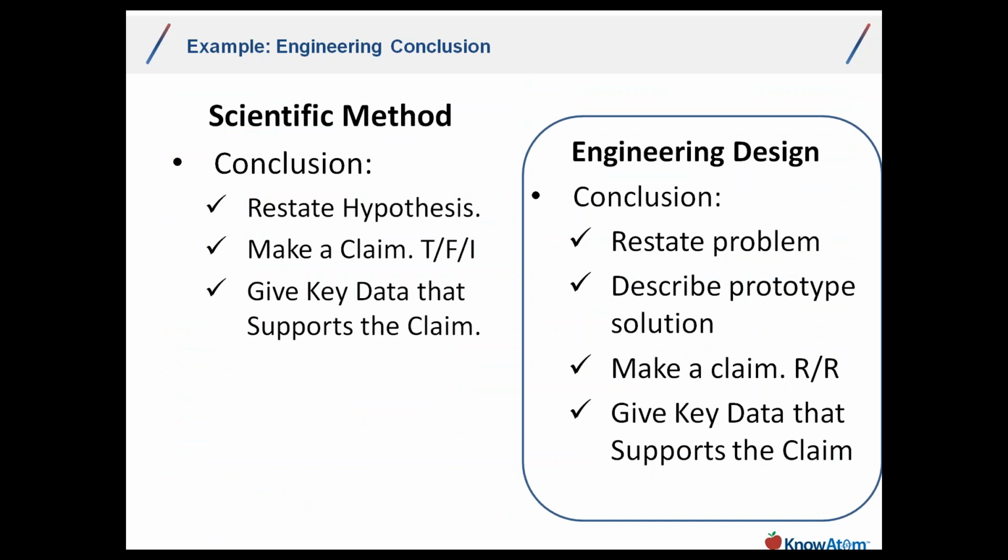But back to the conclusions here. In terms of the context of science, if you're using the scientific process or what we call the scientific method, it's slightly different than what you would see in the context of engineering, where students are using the engineering design process. Okay, so in the context of science, and I don't want to call this a formula for a conclusion, the focus areas and what a conclusion must contain for science is first and foremost restating the hypothesis. Second of all, it needs to include a claim about that hypothesis.